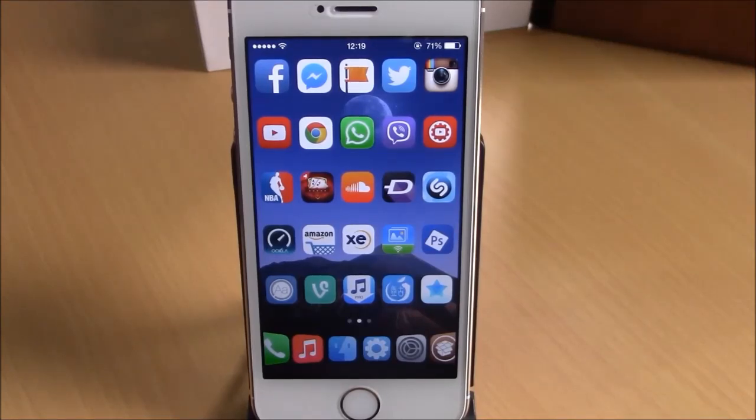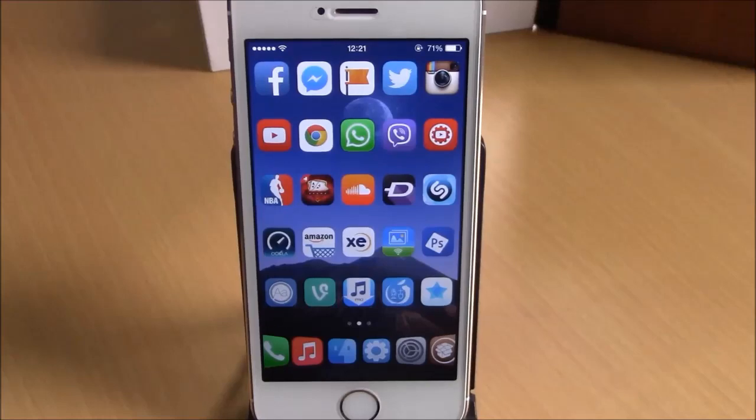In this video we're gonna talk about Springtomize 3, which has been updated to work with iOS 8. Now Springtomize is one of the most known jailbreak tweaks. It will allow you to completely customize your device. There is a lot you can do with it, so in this video we will do an in-depth review of Springtomize 3 and we'll show you how you can customize your device using Springtomize 3.